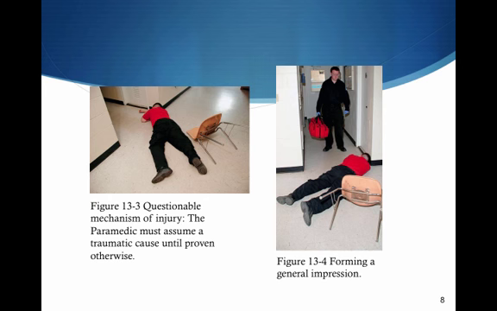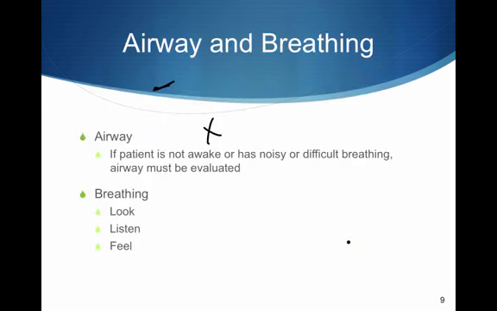This is taking a look at the overall scene. So whenever you take a look at this scene, just be aware, like, what happened? Did the patient fall from this chair? Was he sitting leaning back in it? Was he standing up on it? Did he hit his head somewhere in this area here on the corner? Why is he unresponsive, laying down flat? So we formulate, off of looking at things like this, a general impression of what we thought might have happened. As far as we know, the patient could have been hit by the chair.